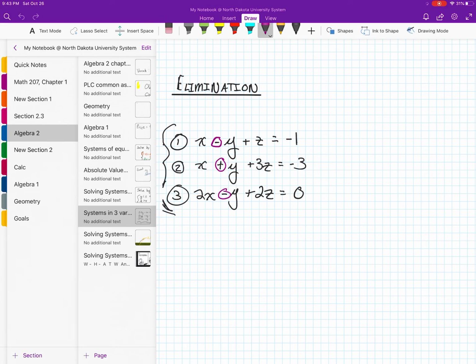We have already negative y here, positive y here, negative y here, right? So it's a negative 1 coefficient in equation 1. It's a positive 1 coefficient in equation 2, and a negative 1 coefficient in equation 3. So what we're going to do is combine equation 2 separately with equation 1 and equation 3. And this is key. You must use one equation twice. And for us, it's going to be equation 2 in this example.